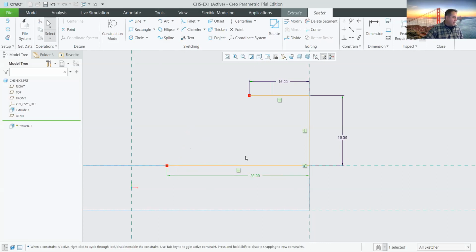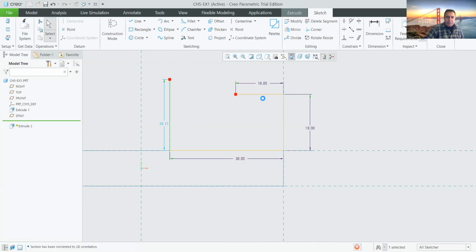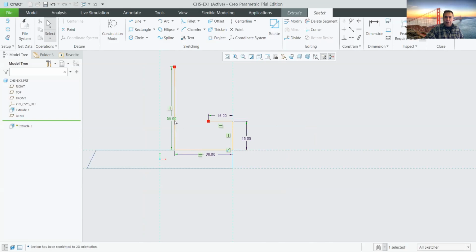And then from the end of that line, we go up approximately 55, okay? So there we go. So we have 55, we have 16, we have 19, we have 38.